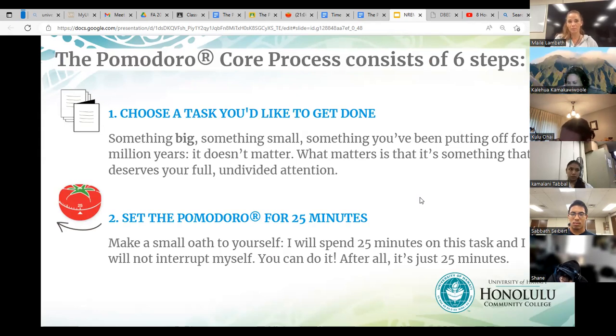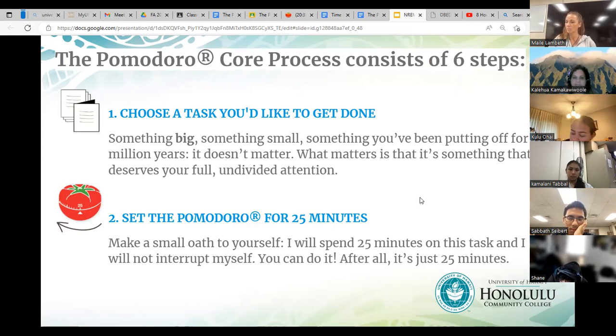The exercise thing that everybody has to pass and do. Oh, the PAT. The PAT, yeah. So as you're preparing for that, do 25 minutes of it and take a break, or do 10 minutes of it and take a break. So whatever, something big, something small, something you've been putting off, it doesn't matter.